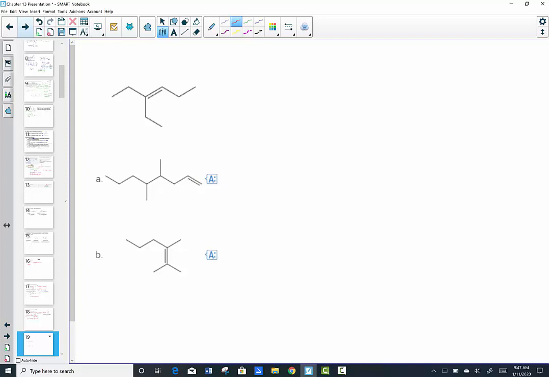Okay, welcome back. Let's go to work. Let's find the longest carbon chain in our very first structure. So let's see. I have a 1, 2, 3, 4, 5, 6 carbon chain. I get the same numbering system had I gone from the bottom around. 1, 2, 3, 4, 5. That works the same as if I go straight across. How about if I go right to left? 1, 2, 3, 4, 5, 6.